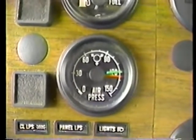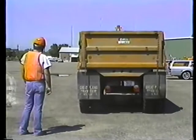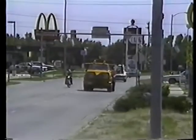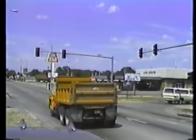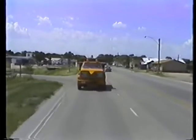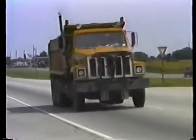So, for safe braking, check the air pressure. Check your brake lights. Test your brakes. Anticipate the need to slow down. Downshift to help you slow the vehicle. Maintain a safe following distance. And travel at a speed which is consistent with the conditions.